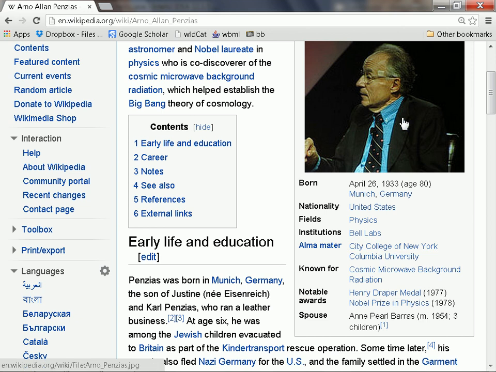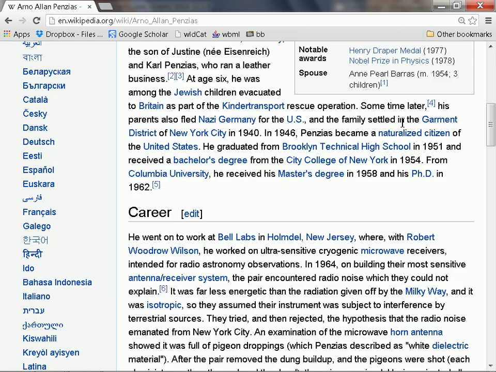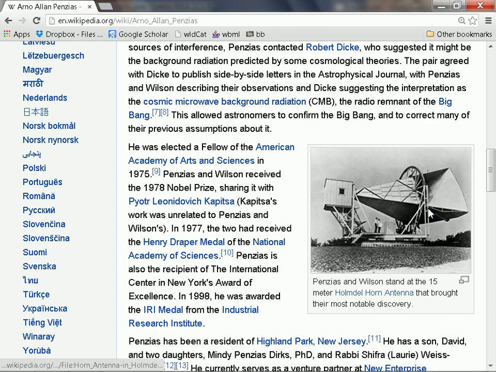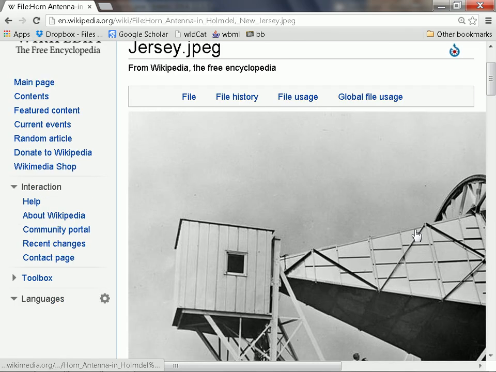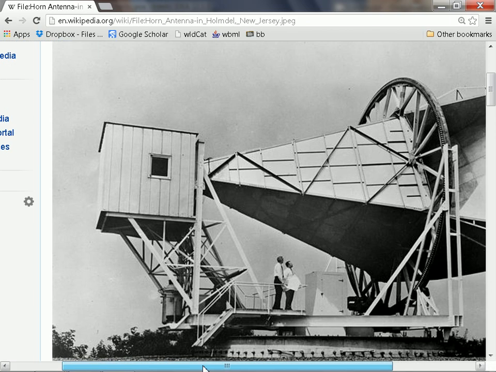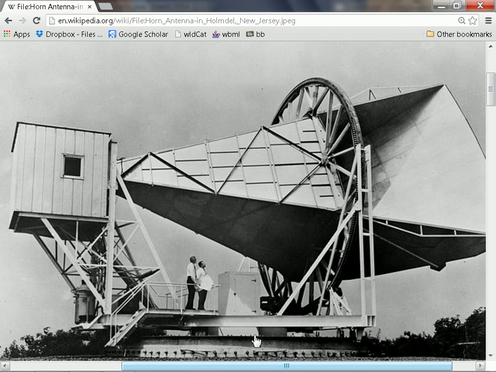And so Penzias, he had a giant scoop, a microwave scoop. Here it is. And he was trying to do microwave experiments so he could try and figure out how to do microwave transmissions, terrestrial microwave transmissions. And he was always catching in a bunch of noise. Now, he had a lot of problems here. You see this scoop? It's nice and dry inside. And you know what likes it nice and dry inside? Pigeons.